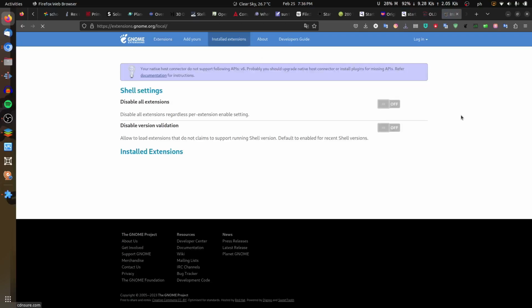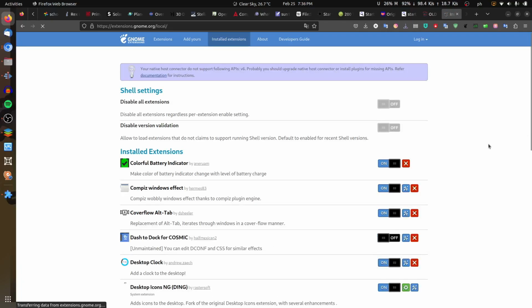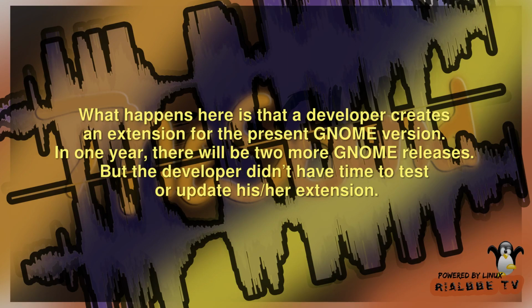What happens here is that a developer created an extension for the present Gnome version. In 1 year, there will be 2 or more Gnome versions released. But the developer didn't have time to test or update his or her extension.